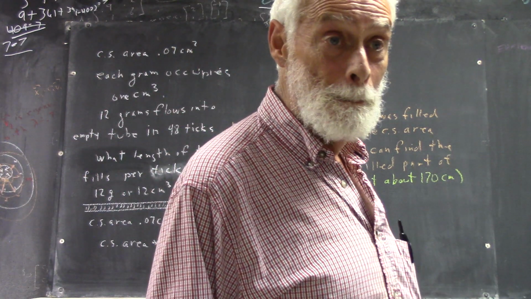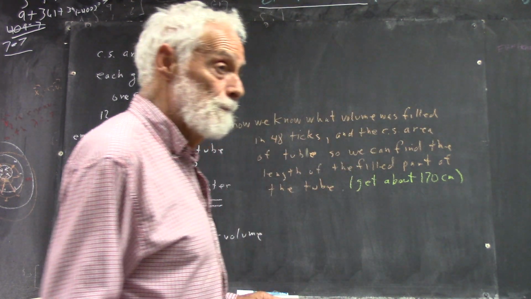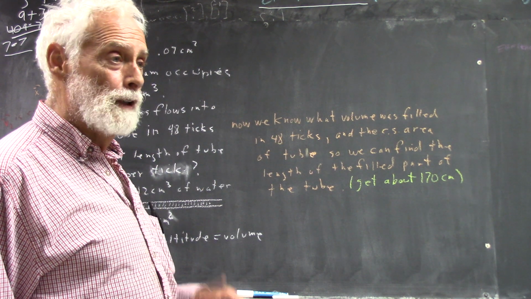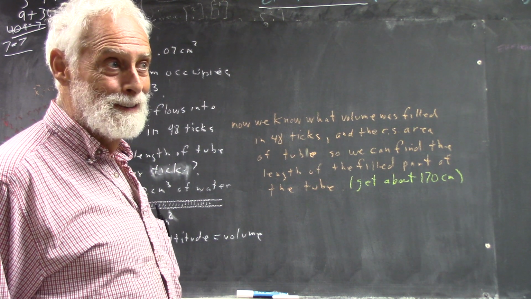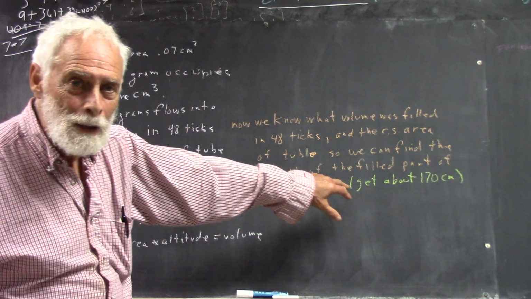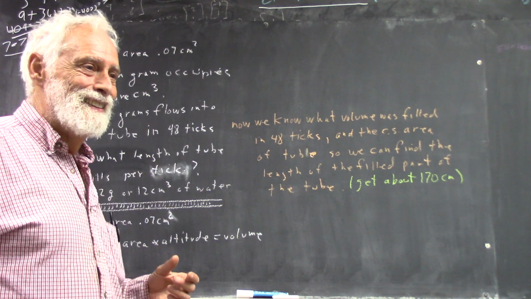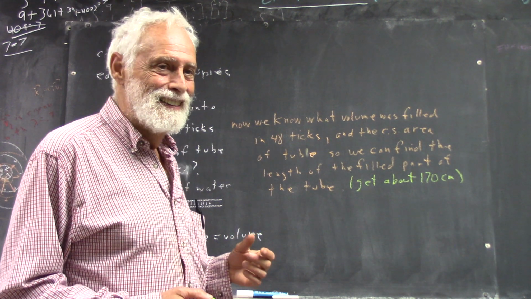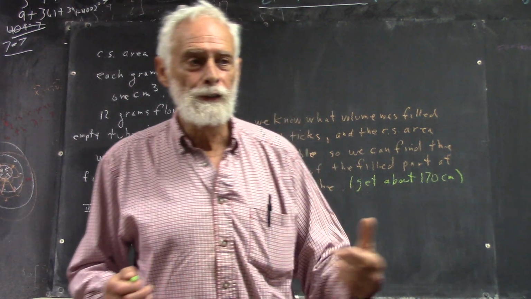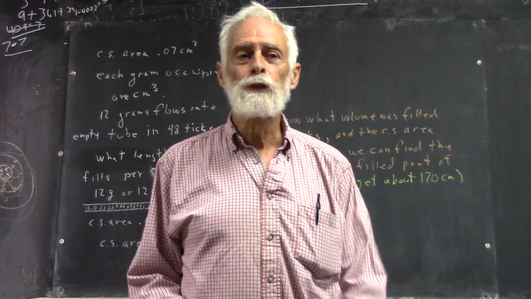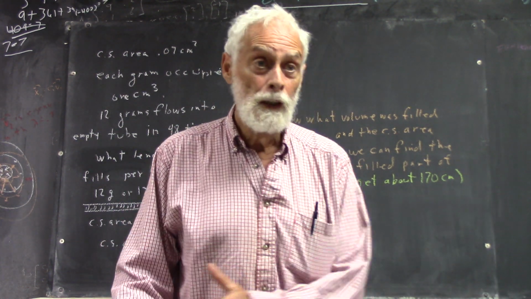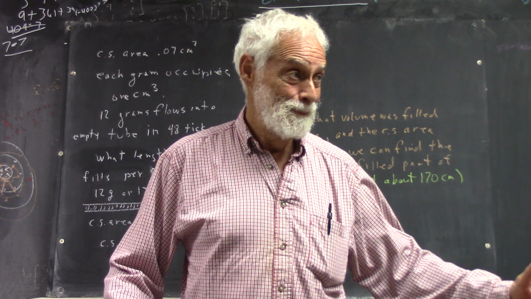Using that number, how do you figure out how many centimeters it filled per tick? You just gave it away without making people think. It's okay. It's late, people are having trouble thinking still anyway. You're not alone. So you filled 170 centimeters of the tube. As it was filling, water moved along the tube. How far did the water move along the tube? Well, each gram occupies 1 centimeter.